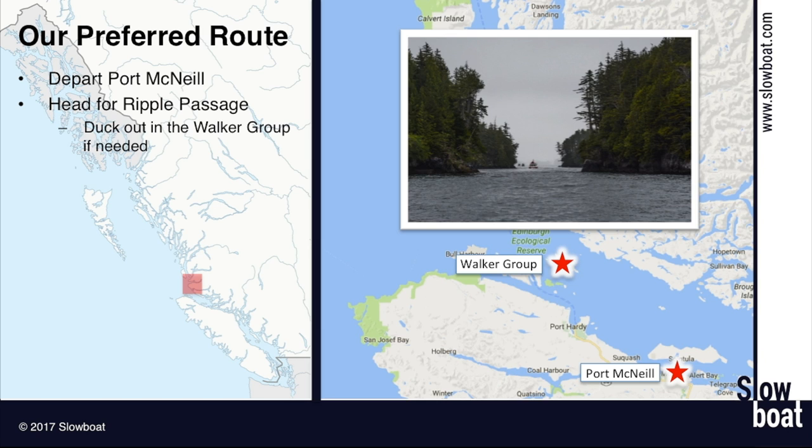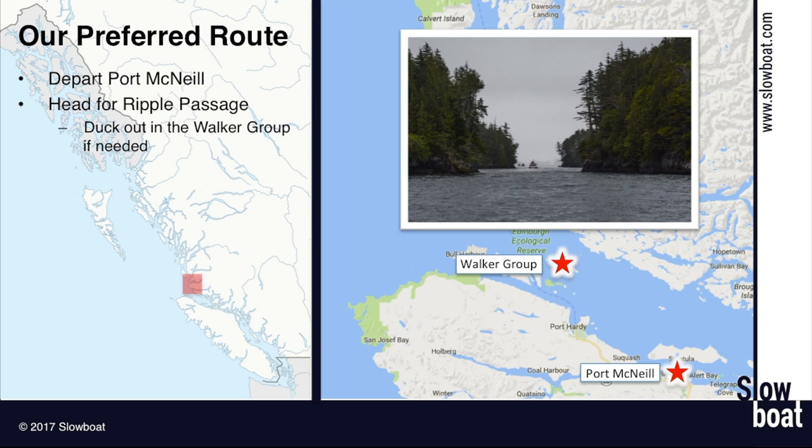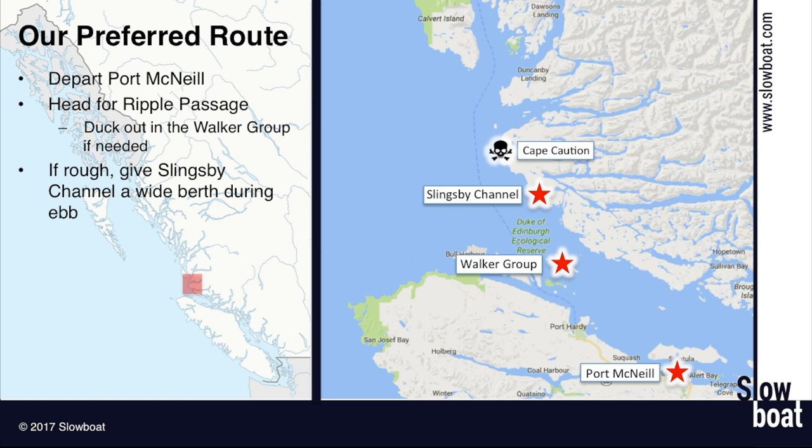Sometimes I like to just go through the Walker Group because it's pretty. So assuming your weather is good, you continue north and Slingsby Channel can cause a little bit of a problem. If there's rougher water and a big ebb at Slingsby Channel, that can be problematic — you get waves stacking up because of the current. During the ebb, the whole area can get a little dicier, with waves pretty tightly spaced even when it's not very rough generally. But once it starts flooding or goes slack, the waves tend to spread out and smooth out the ride.